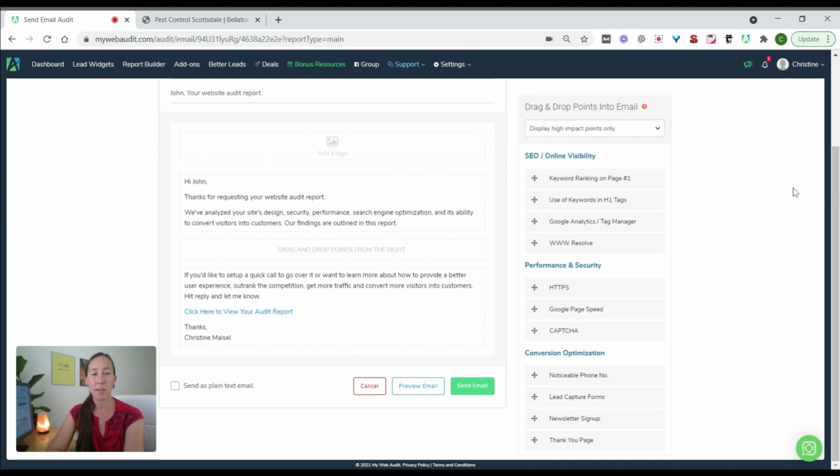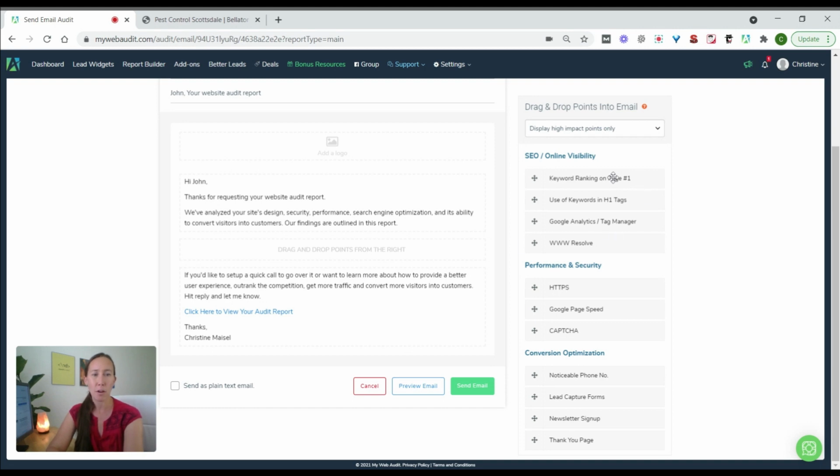So now what you can do is, based on the information that you really want to highlight, because we don't necessarily need to give them everything, what we can do is even give them 2 or 3 pointers as to the biggest areas that need addressed on their website, and then get them to go ahead and set up a call so that we can go over everything and give them a game plan. So if you offer free consultations, this is a good way to do it.